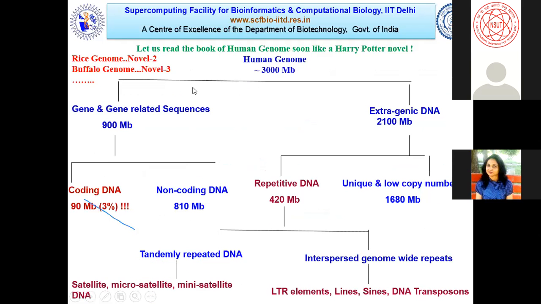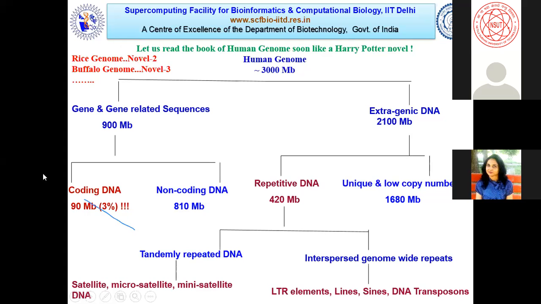Now the message for the genomic part is that someday we should read the human genome like a Harry Potter novel. That's my dream plan. The rice genome is a novel too, and the buffalo genome. There are so many novels out there in NCBI. We don't seem to understand them. We are missing all the fun, right?